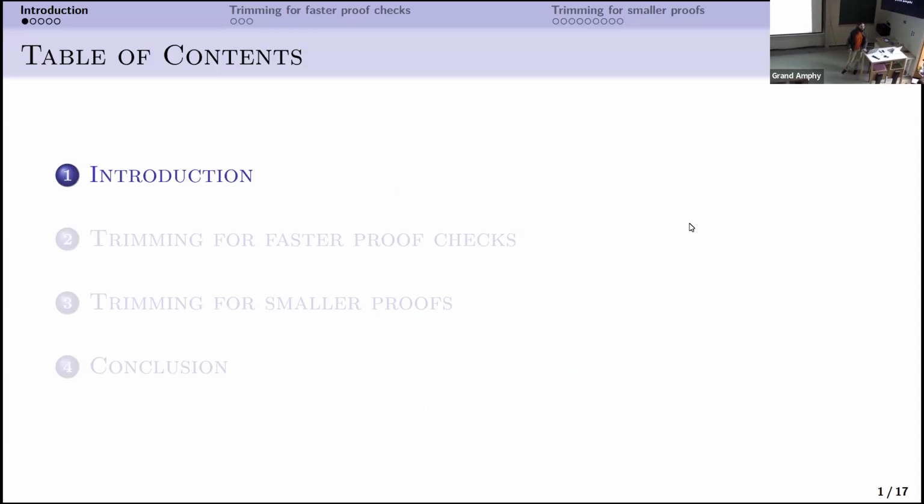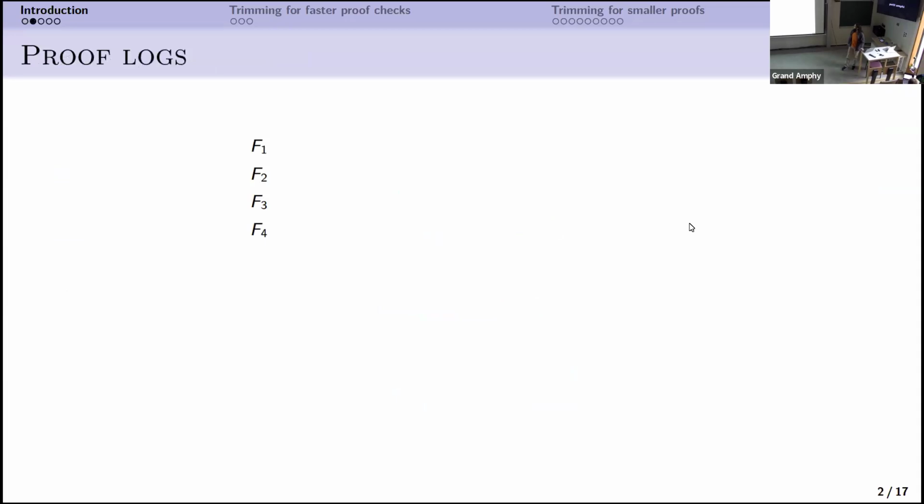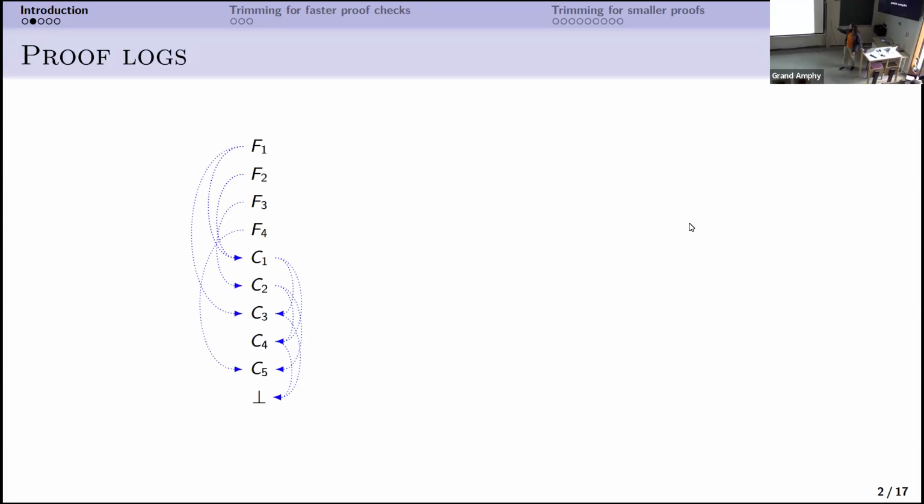Brief introduction about what we want to do. I won't go about telling you what the PV2 proof is, because I think we know that by now. For proof trimming, we see the proof as a sequence of constraints. Some constraints are in the formula, and when the solver deduces a new constraint, each constraint depends on a subset of the formula, so it's deduced from a subset of the formula, and at the end of your proof, you have hopefully a contradiction.